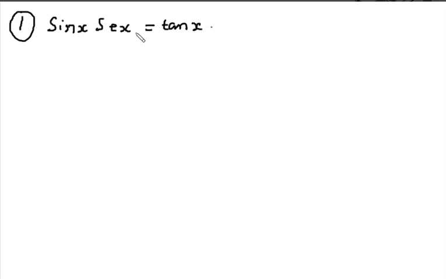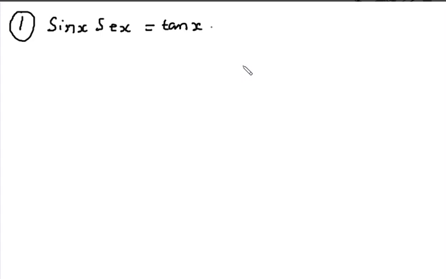Okay, so when you have a problem and you're told to verify trigonometric identities, the first thing you want to do is pick a side. You can pick the left hand side or the right hand side. If you pick a side, you now prove that it is equal to the other side. Before you start solving, I would like you to note the following relationship between sine, cosine, and tangents.